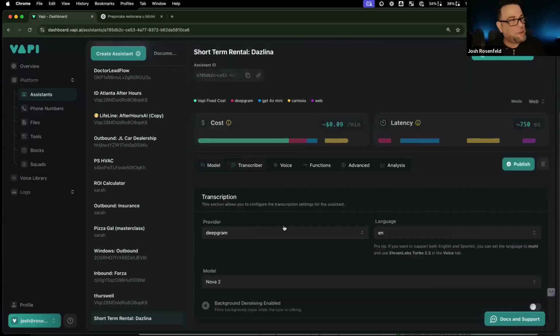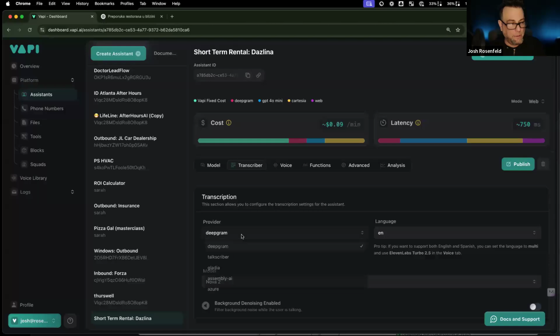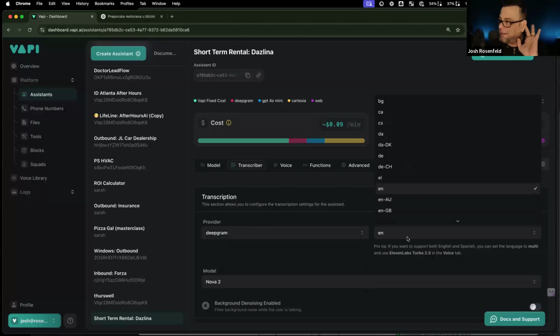It's really fun. So the transcriber, this is voice, this is speech to text. It's using something called DeepGram, which is an amazing tool. There's not that many options. They're growing. And you can pick the language that it's listening for. What that means is it's not the only language it will speak. That's different. This is the listening. When you set the listening language, it's looking for words like, in English, hello, hi, okay. But if you have it listening in Spanish, it may look for hola, si, yo. And it's only the initial listening, but it will hear every language.